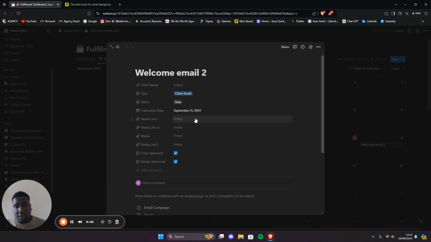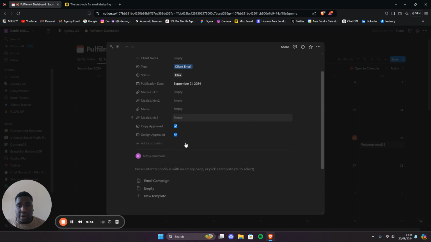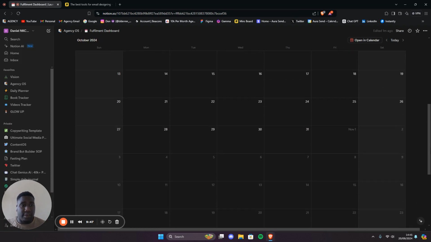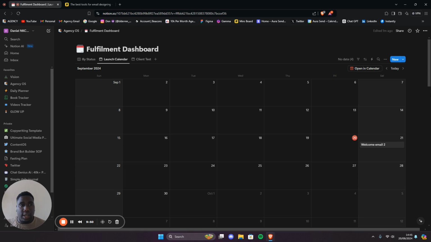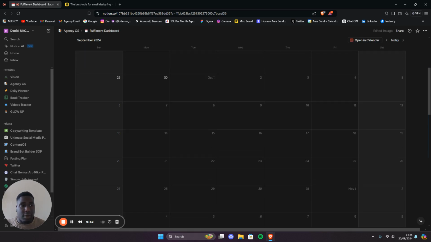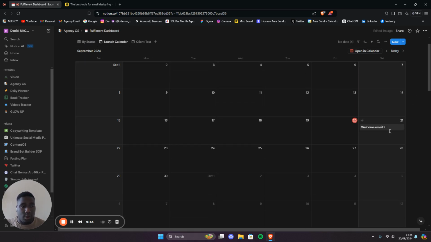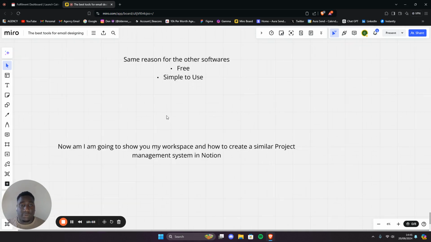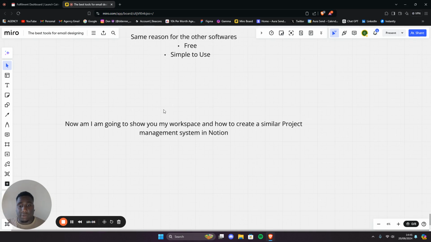Now, for storage, here you can leave any links containing any files or any images or whatever you need, in order to store for that specific item. And the best thing about Notion is that it's kind of like an online storage, right? Let's say months and months after months, this is always here. And this is why this is by far the best project management software, I think, in the world as of now.